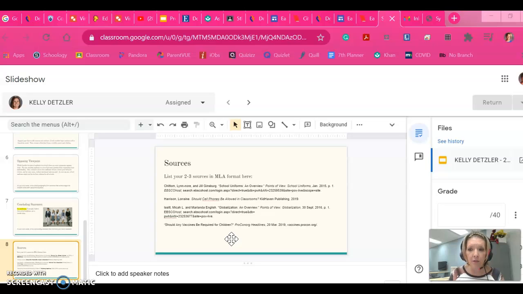The editing checklist is going to have 3 columns, and you can use the first column for a self-edit. That's what we're going to do tomorrow. So you'll just go through your own slideshow and just literally check off, do I have this, do I have this, this, and this. And then the middle column is for a peer to edit. So maybe someone at your home could do that for you. Or if you want to even share it with a friend, even if they're here, or if you know someone else is virtual and you guys want to help each other out, that'd be great.